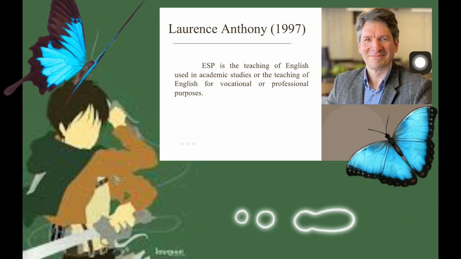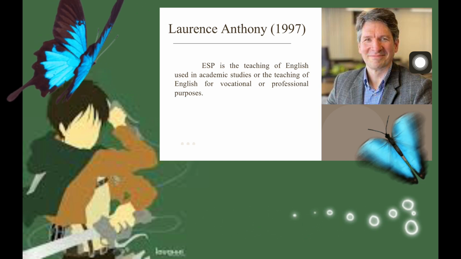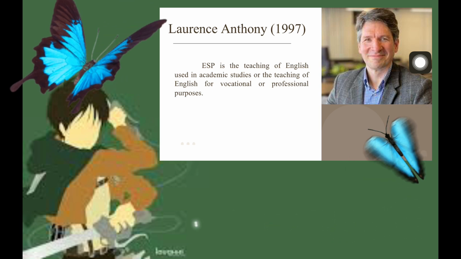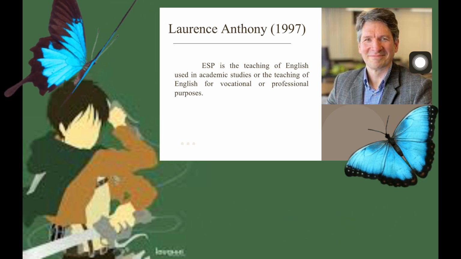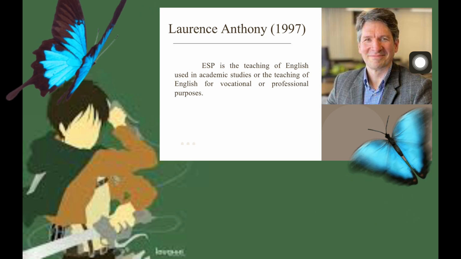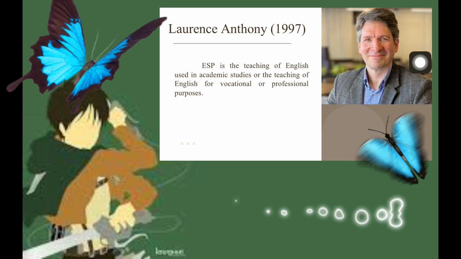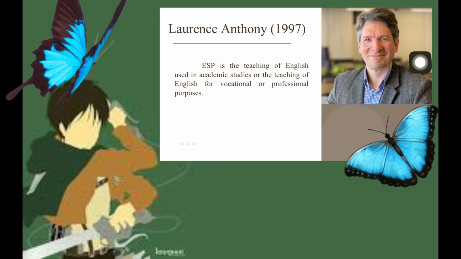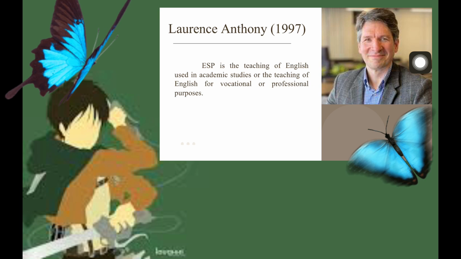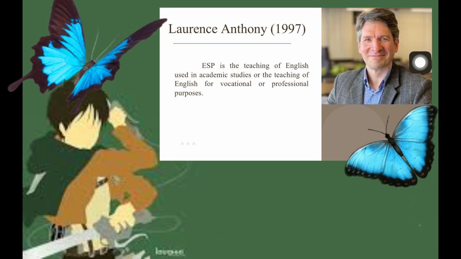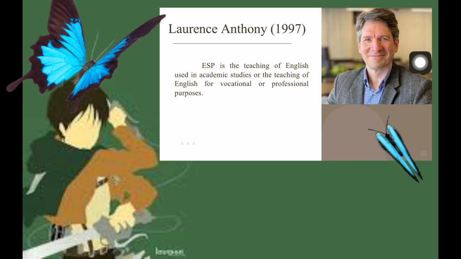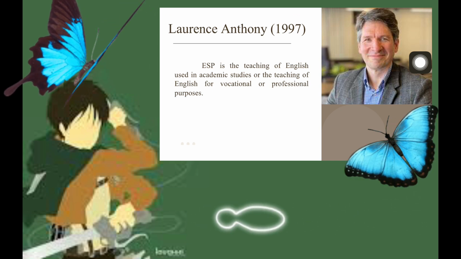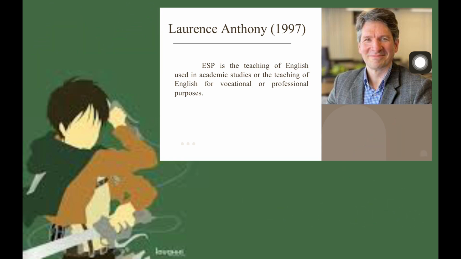He argued to his own definition of ESP. He believes that it has branches of functions. It has ESP for vocational purposes, ESP for academic purposes, and ESP for professional purposes. His theory conducted a conference at Japan together with the English teachers, consultant, and ESP practitioner. And that is how Anthony Lawrence viewed ESP.